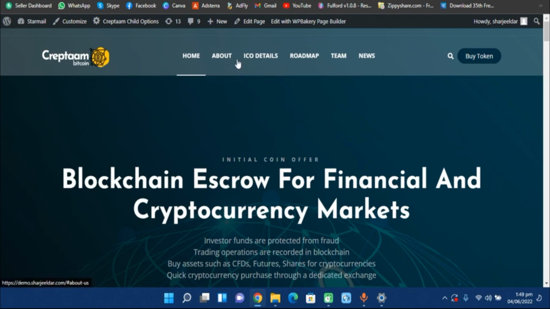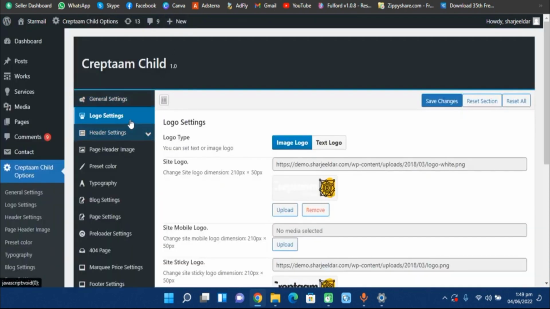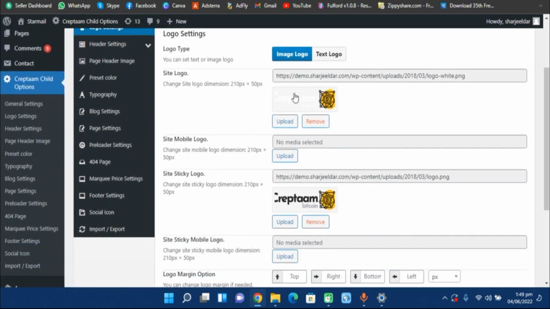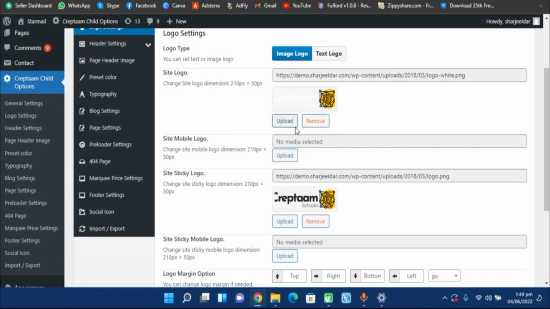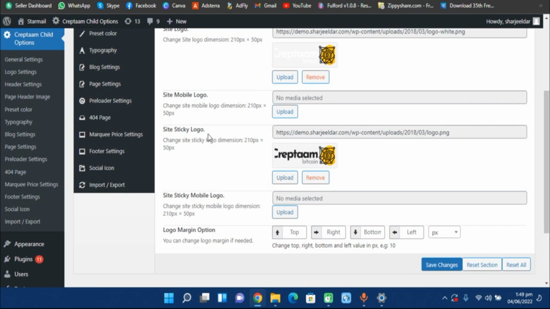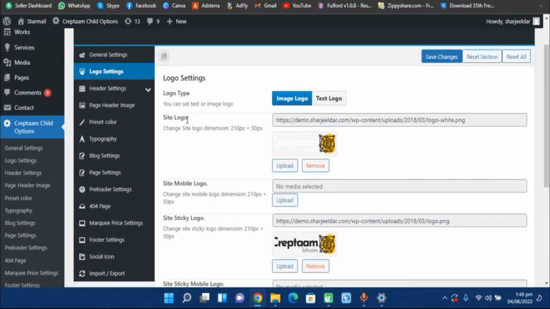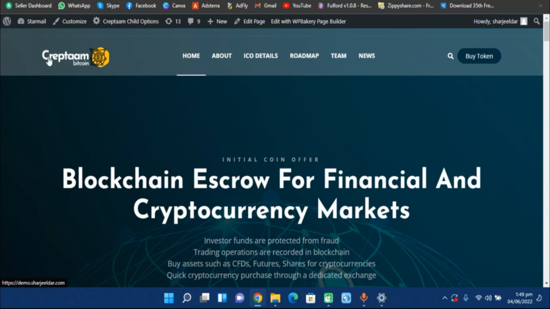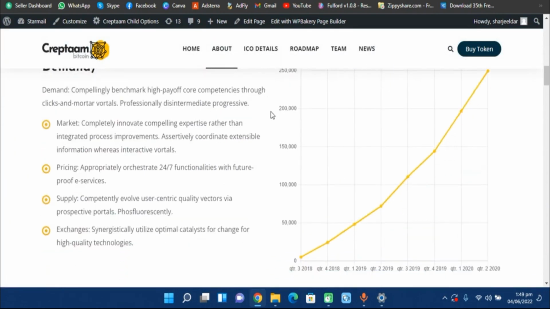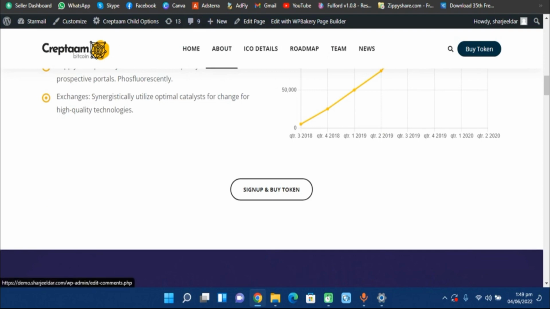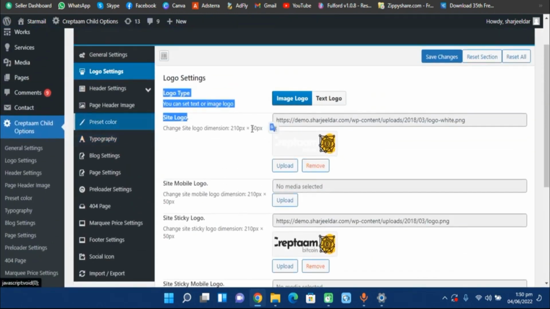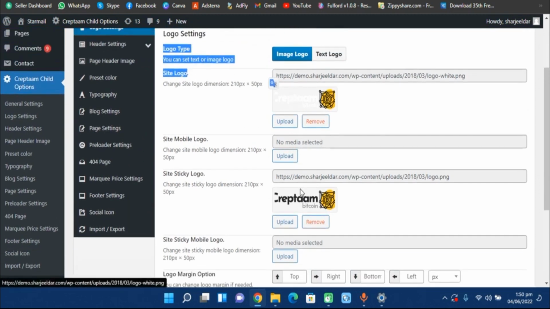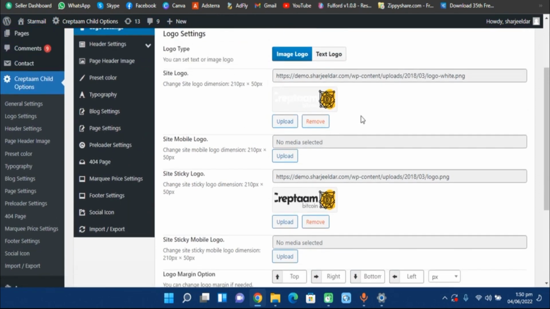So as you can see, we have a menu here. We will edit it, and the logo section. If you want to add the logo, click on here and then upload your logo in this section. You will see we have the sticky site logo and the site logo also. The site logo is a white logo and the sticky logo is a black one. So this is a site logo, and if we drop it down, we will see a sticky logo here. The difference between both is that we can choose both step by step.